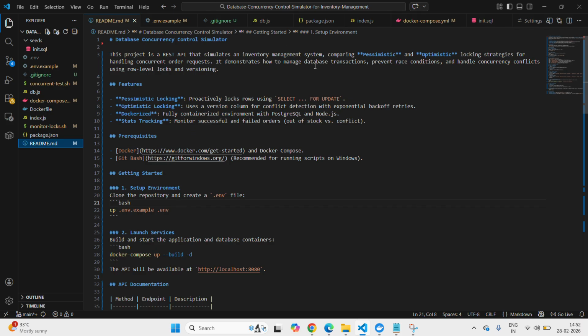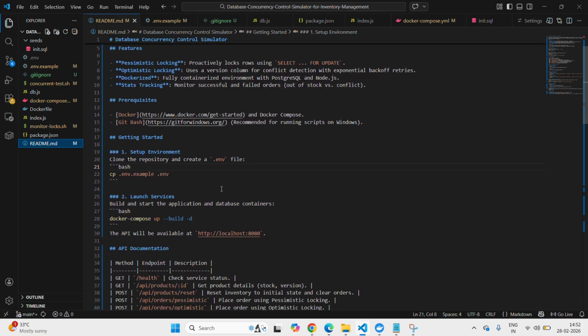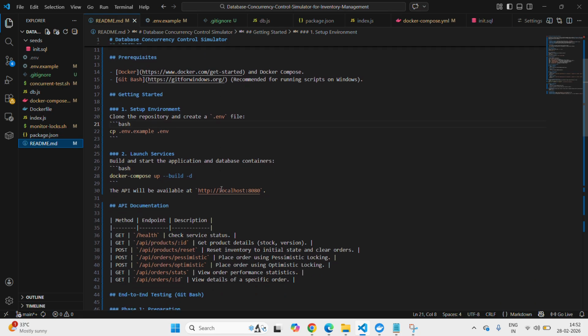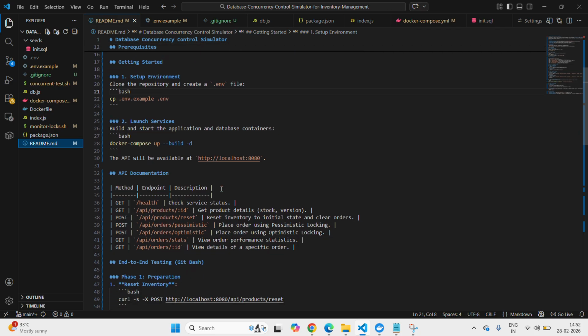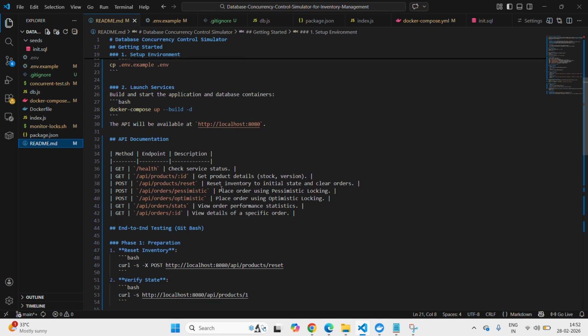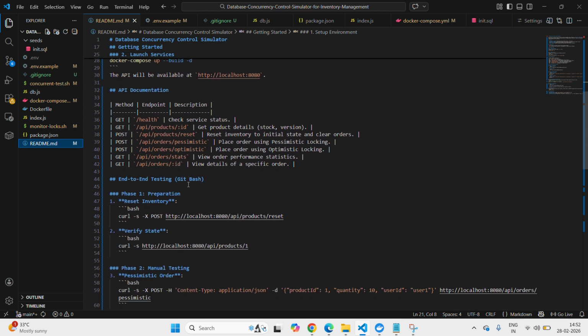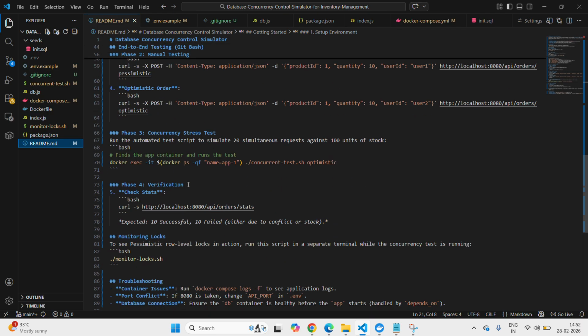It ensures data integrity while maintaining high performance. Here is the complete README: how to get started and set up the environment, launch services, API documentation, and end-to-end testing processes.